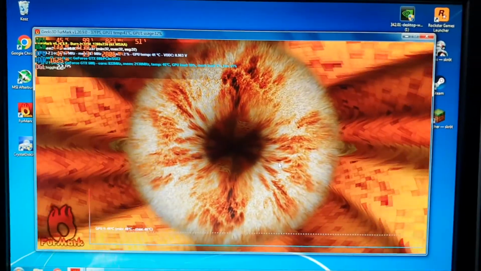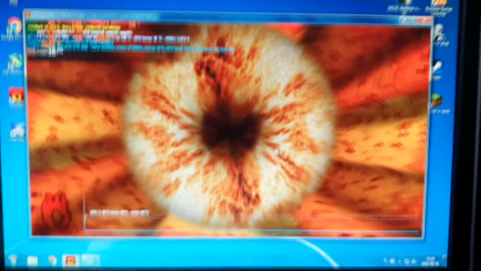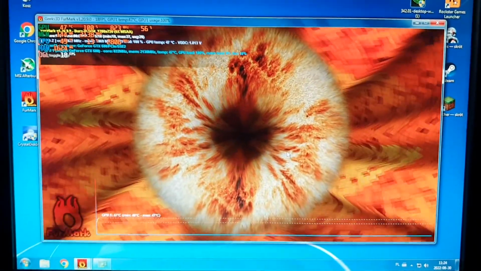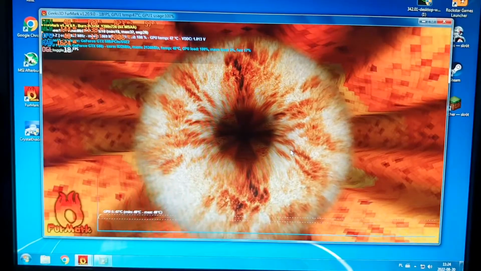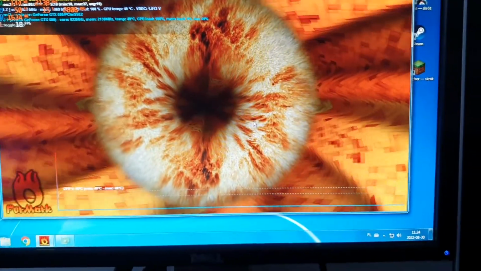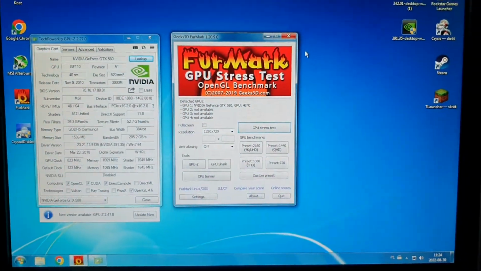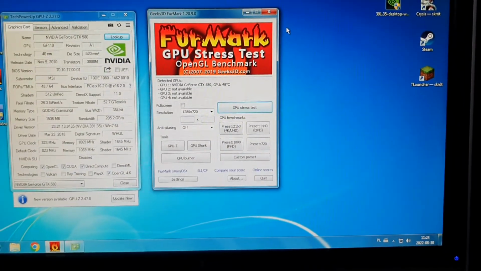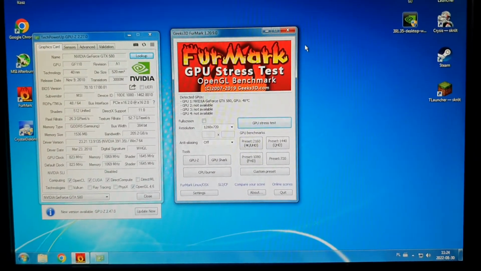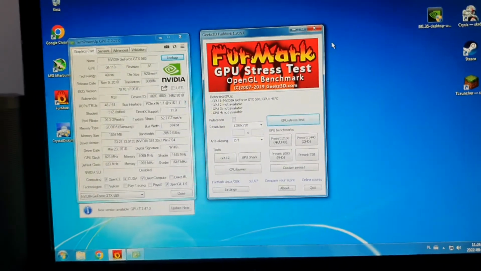So let's go see the GPU stress test. It is working indeed. Oh, and one important thing about the GTX 580. Generally the 500 series was a bit weirder than the GTX 480 series. In benchmarks it performs better. However, if we come to the FurMark test, for instance, it really doesn't want to stretch its wings.